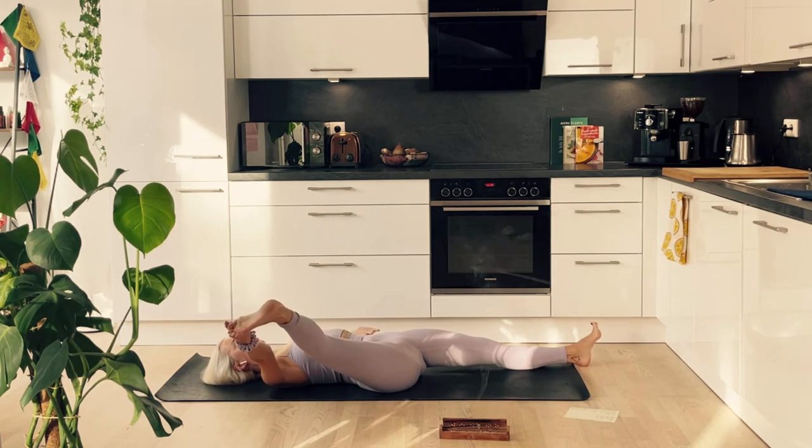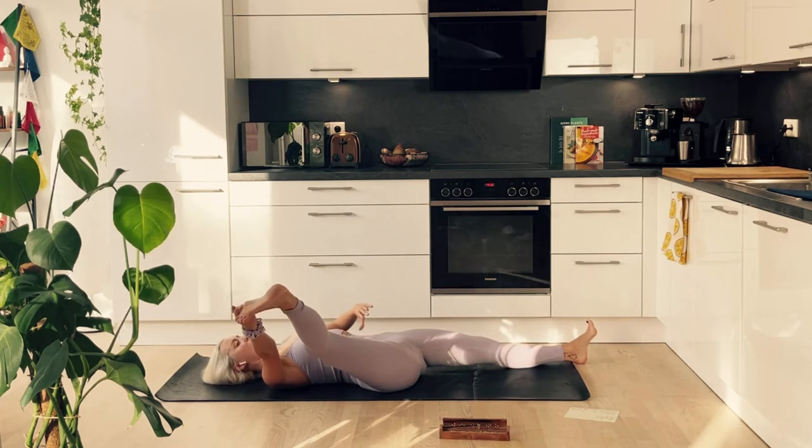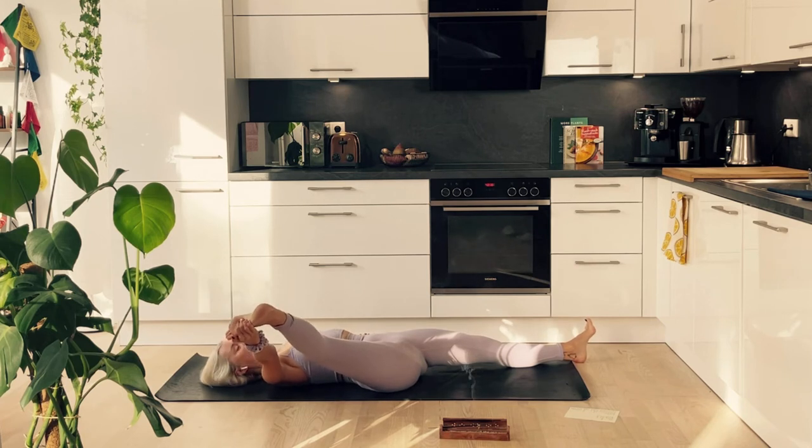And wherever your hands are on this leg, we're going to open the leg out to the side as much as possible without lifting that left shoulder blade off of the mat. Breathing here. I'm going to bring my hand around the foot. It helps me to keep a little bit of a hold. And just closing off the eyes if you'd like to. Feeling all that stretch in the inside of the right hip. Breathing deeply here.